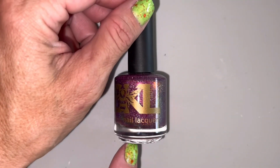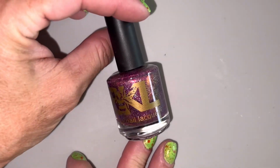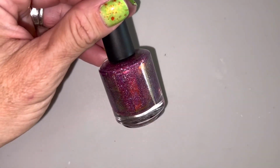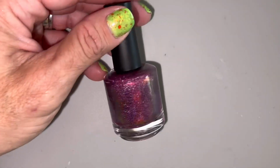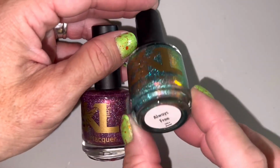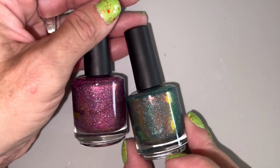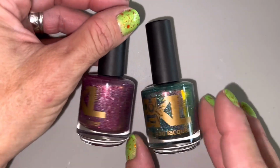Okay, the first two from Bee's Lacquer are brand new to my collection. We just reviewed them from one of her most recent releases. These are that beautiful scattered holo finish that she does. I did buy all three of these that were in that collection. This is the pink one, and I have the green one as well. It's got that beautiful fall shimmer in there. These are perfect for earlier in the season. They're a little bit brighter than my mainstreams, which were really dark. They're all really dark.